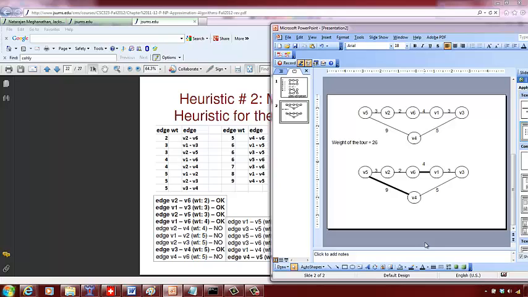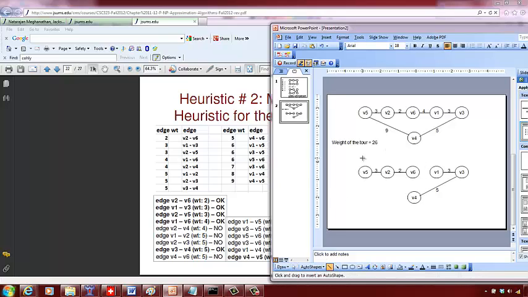And so basically we have to see if we can really connect V5 with V6, remove these two, and if you connect, you cannot connect V5 and V6 because that's going to create a subtour, right?